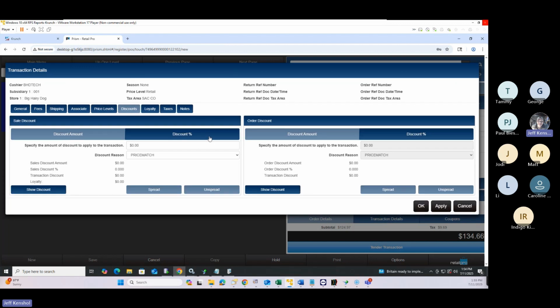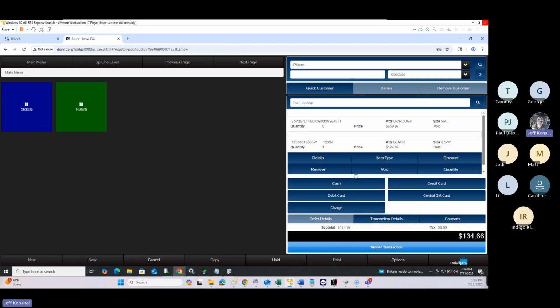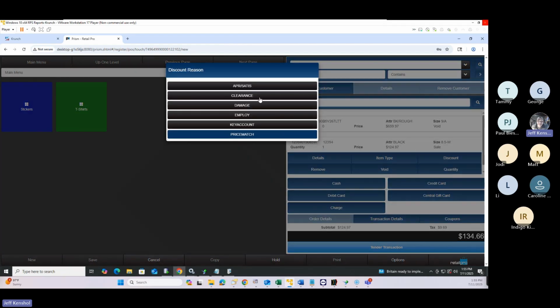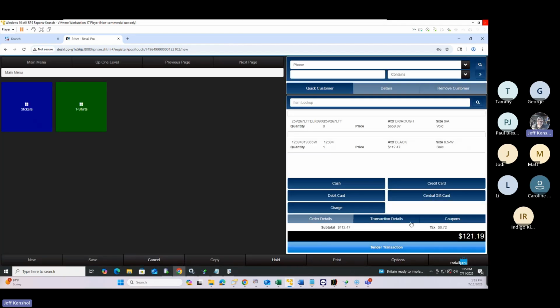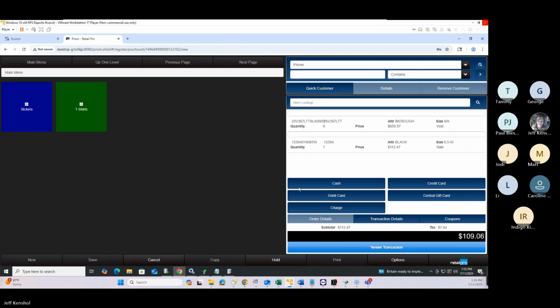Transaction discount, again, this is a weird one. If I put a discount of 10% on this item, and then I go to the transaction level, and I go to discounts and I go to percent and put 10% on it, is 10 and 10 20? It's not, by the way. If you take $100 and discount 10%, you're at $90. Discount $90 by 10%, you're at $9 more coming off 90. So 10 and 10 is 19.